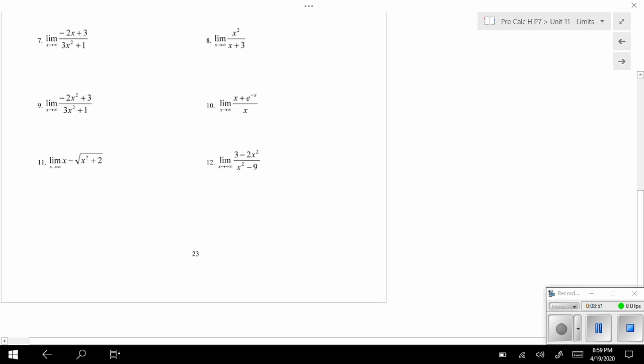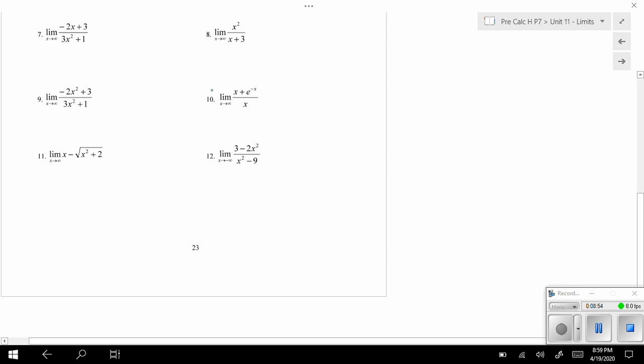All right, so I'm going to look at this next one here. That is essentially going to be a rational function that has e in it. So it's not actually a rational function anymore. I'm going to look at this by separating it and say, well, if I distribute the division, x over x, that's the limit as x goes to infinity of 1 plus, well, now we have e to the negative x over x, which essentially you could say is the same as, with the negative exponent, 1 over e to the x times x.